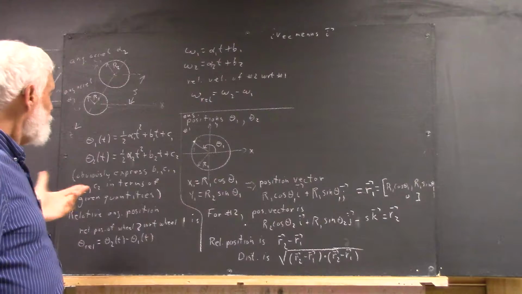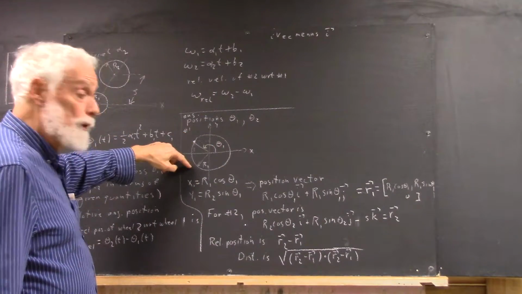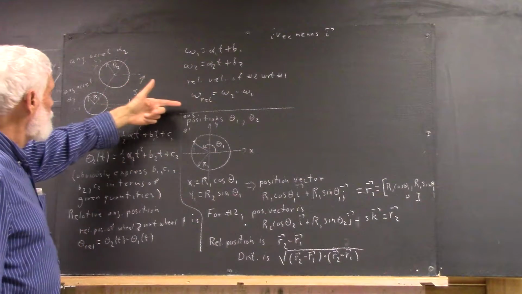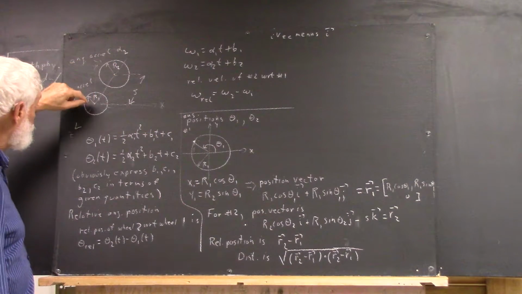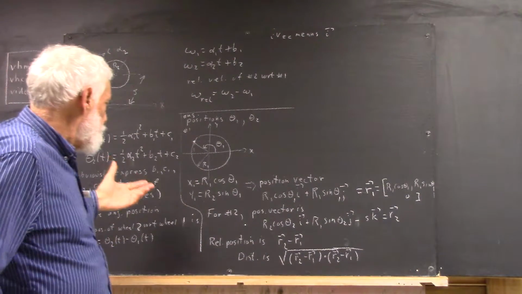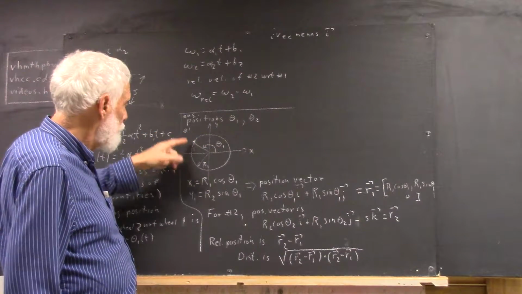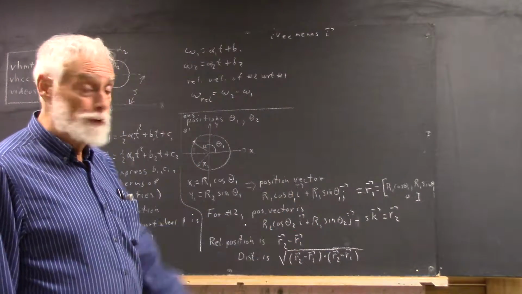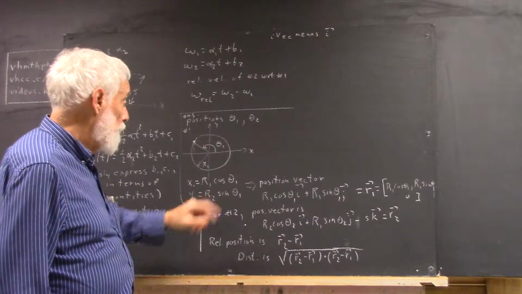Well, if theta 1 is the angle on disk 1, which has radius r1, then the x-coordinate, if we introduce an x-axis this way, a y-axis this way, and let the z-axis be the common axis about which the two disks are rotating, then, okay, if we're at the theta 1 position on the rim, then we're at x equals what? r1 cosine theta 1. Now, if you're not very conversant with the circular model, get used to it. And y1 would be r1 sine theta 1.